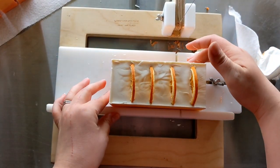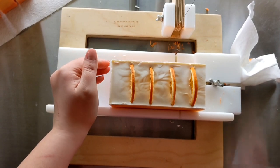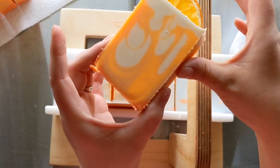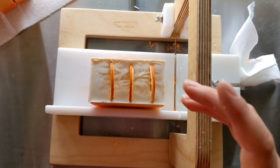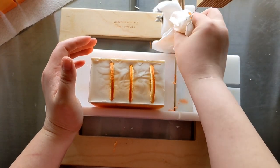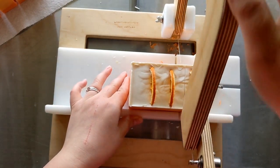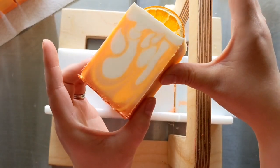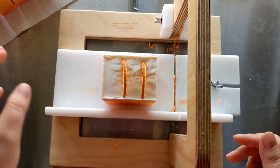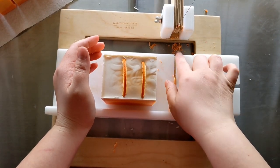Normally I don't film with natural light because my windows face the front of my house with the street about 20 feet away, and I don't want people driving by and looking in while I'm just standing here making soap. That's why I use artificial lighting when making soap. When I move up to the upstairs room the windows face the back of the house, so I'll be able to use natural light up there without worrying about anyone seeing me. There's also a stop sign right in front of my house, so people stop and sit there and text.